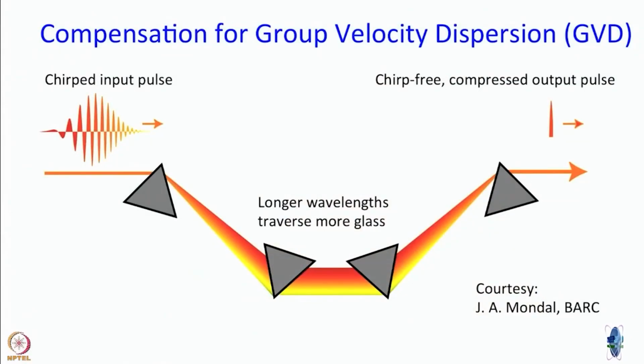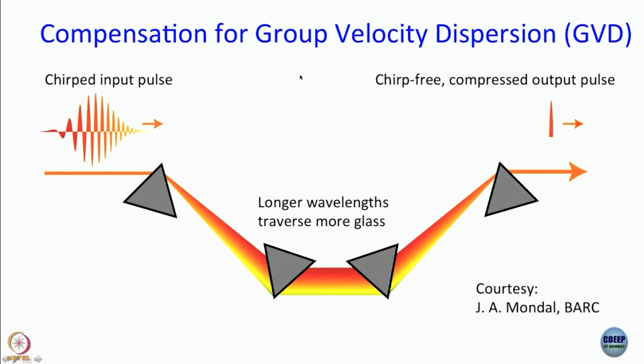What you have to do is whichever light is leading has to go through a longer path. The frequencies that are trailing have to go through a shorter path. Okay. And this is done quite easily by using prism pairs. In fact, it is enough to use one prism pair. I am going to show you an arrangement using two prisms, but what is more common and what we have inside the laser we use is two pairs of prisms. And the job of this prism is to do compensation for what is called group velocity dispersion.